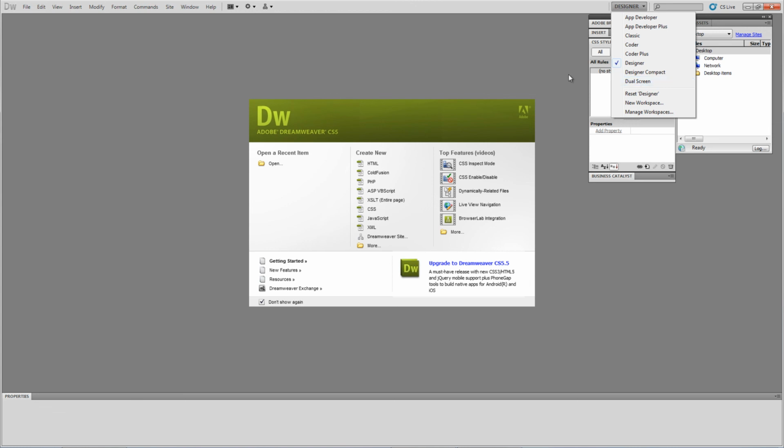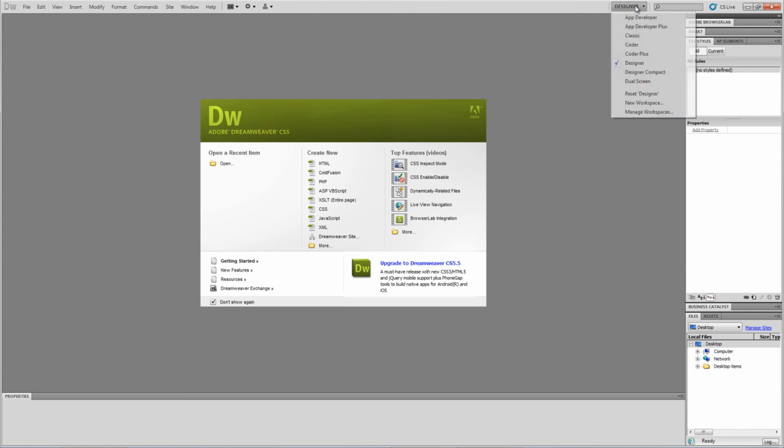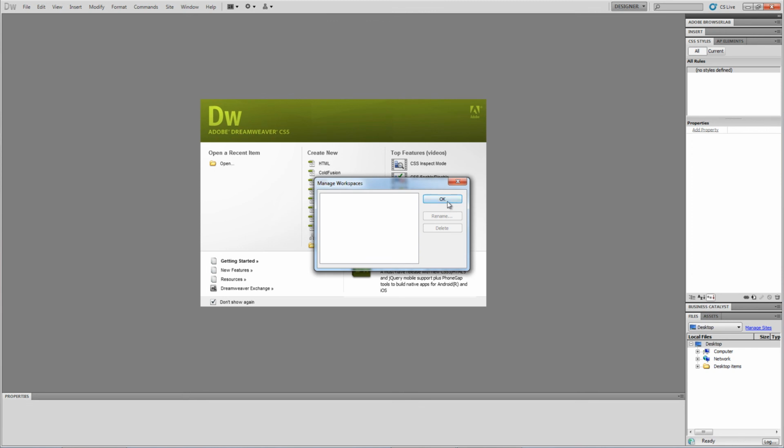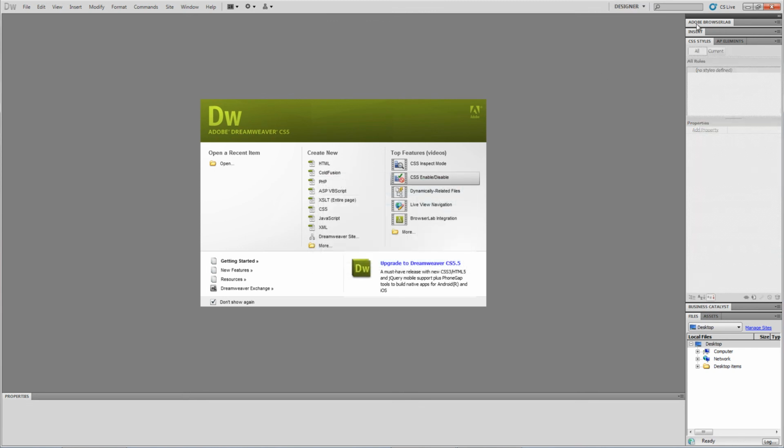If you have two monitors, it is recommended to choose dual screen, as you may get more windows, since you should have a larger workspace if you have two monitors connected to your PC. You can reset the workspaces, you can make a new one, and you can manage workspaces if you had defined some. Okay, from here you can search for help, and clicking this button will take you to CS Live Services.